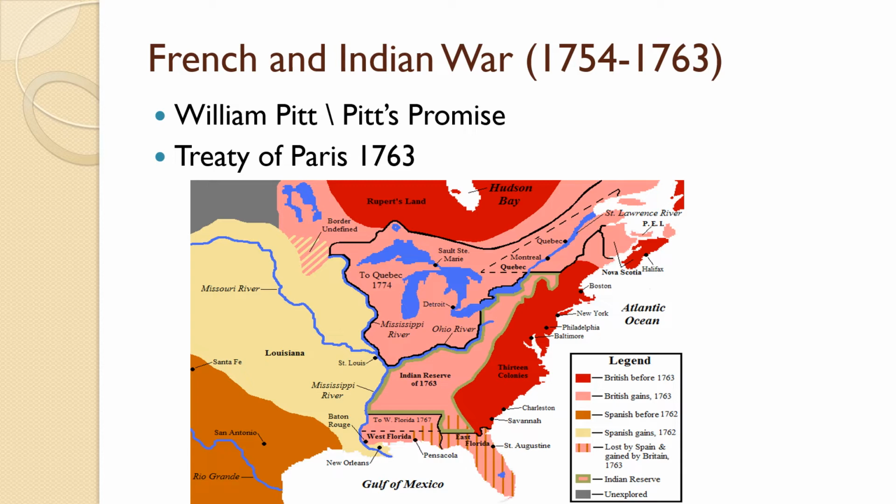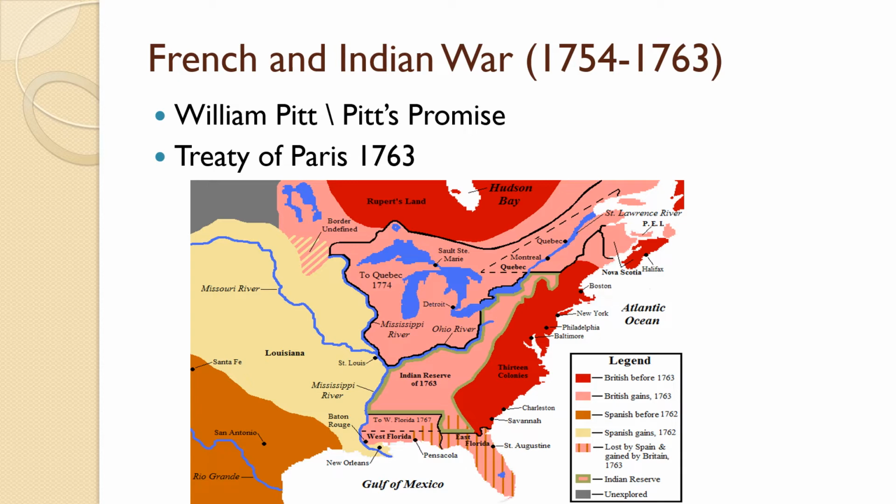But the thing is, there's a reason why the Americans are so upset about these specific taxes. It's because they were promised if they fight in this war, and they do, that they would never have to pay any taxes for it. But of course, immediately after this war is over, the British need to raise money, and they start issuing all of these taxes on the American colonists. That's why they're so upset. If the British would have kept Pitt's promise and never taxed the American colonies, we'd all be British right now.